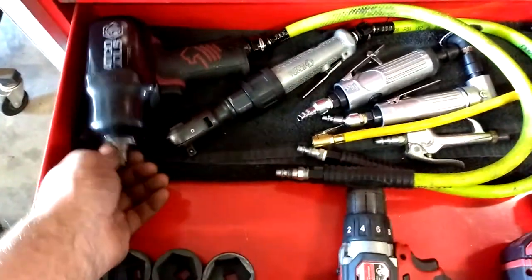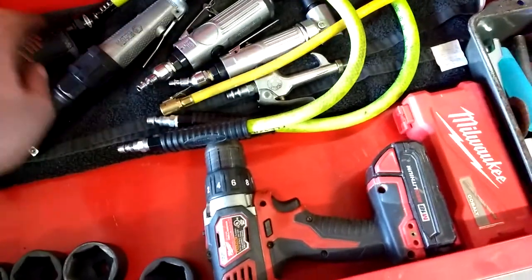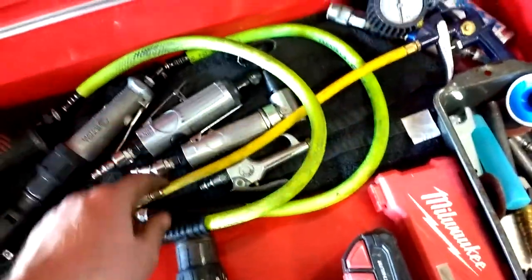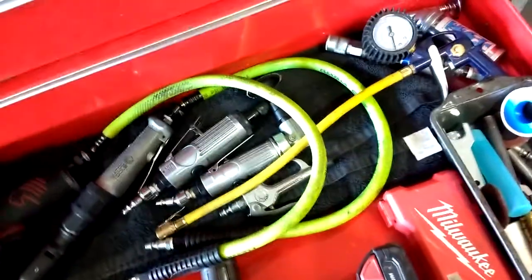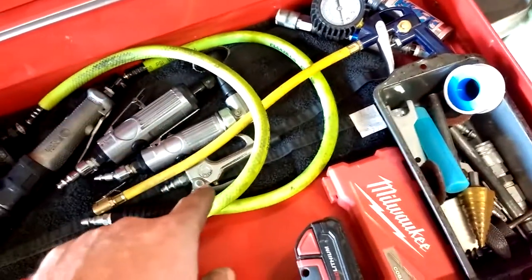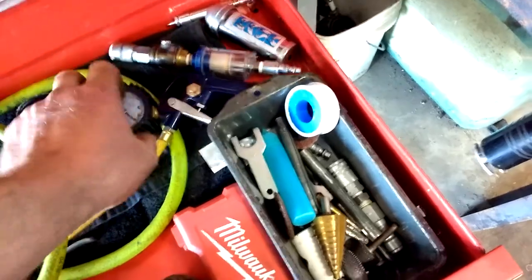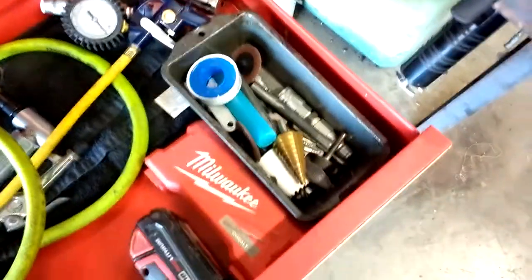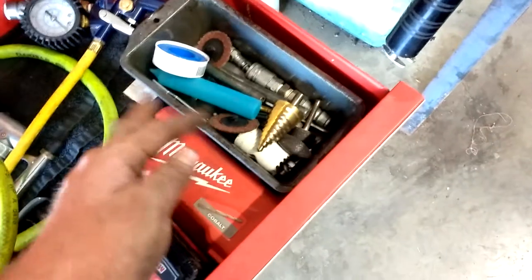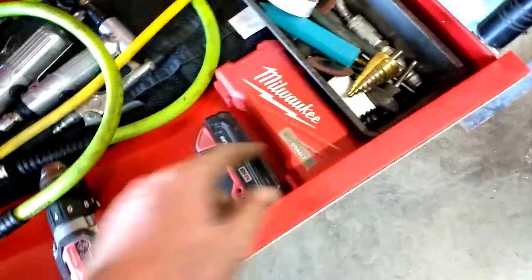I got the Matco impact half-inch — 29, 27, 69 I think. Matco air ratchet; I really don't use it but it was cheap and used. Harbor Freight die grinders — a guy I worked for had a couple of these and they just lived and lived with no oil. Good investment; they're cheap and they last forever. Air blower. Tire tool. Grease gun. It's actually a baking pan repurposed for all that floating stuff you get in your air tool drawer — good idea. Milwaukee Cobalt drill bits — I recommend these, got them for $35. And the drill — I picked that up with that impact.